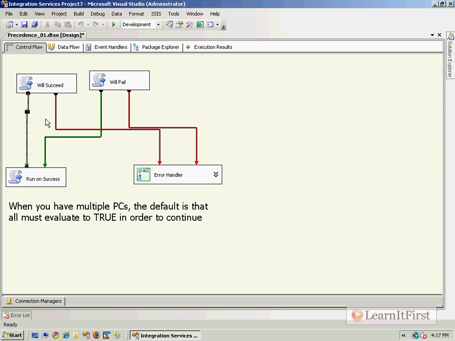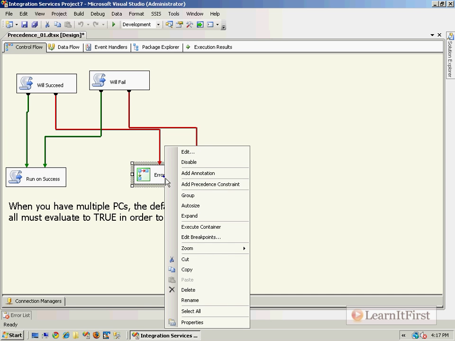So in other words, you said that this is an on success constraint. Awesome. If this is successful, this might execute. But because there are two, now this also has to be true. Notice that I didn't say this also has to execute successfully. I said it has to evaluate to true. You define what true is because you made that a green precedence constraint. You said green is success. So if this task does not end in success, then this is not true. This is in fact false, and therefore this will not run.